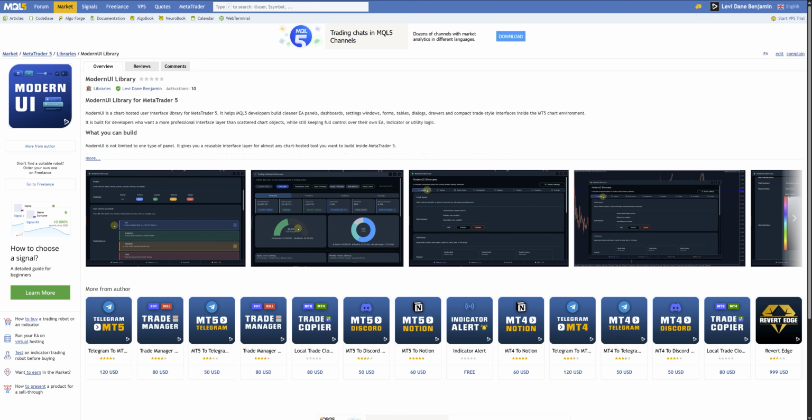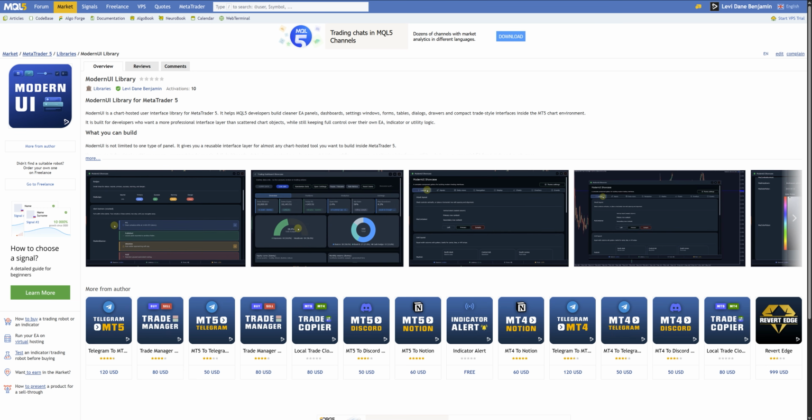If you have ever programmed an EA and you want to try and create a user interface, you know that the standard MT5 tools are just terrible. They look bad, they look old, and you don't really have much functionality. There have been other libraries to create UIs with in the past, but they are no longer available, or they're just outdated and not very efficient.